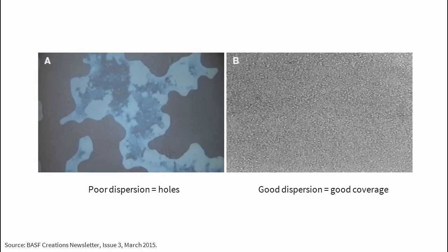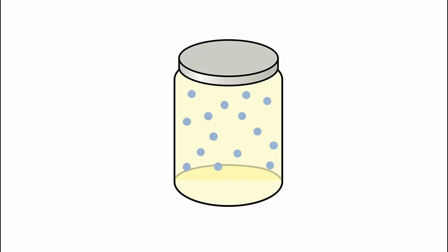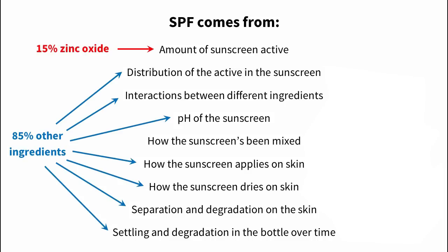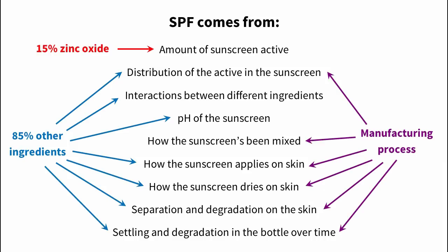Both of these sunscreens look even when you apply them, but when you look at them under a microscope you can see the tiny holes where you'll get no protection. In fact, you can get worse than no protection because oils can increase UV damage. Zinc also clumps up and settles over time, even in some commercial sunscreens that have passed SPF testing. So even if you somehow managed to get the DIY sunscreen to work once, it probably won't be the same when you use it the second time. It can also clump up as you apply it, and the clumping might not be visible. A sunscreen's effectiveness doesn't depend on the amount of a single ingredient — it doesn't even depend on the amounts of all the ingredients. The process of making the sunscreen makes a big difference too, and shaking it in a jar or using an electric mixer won't cut it.